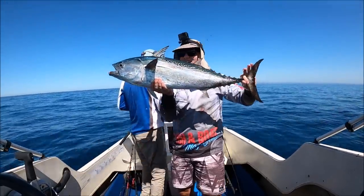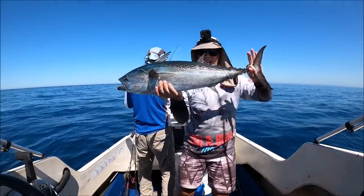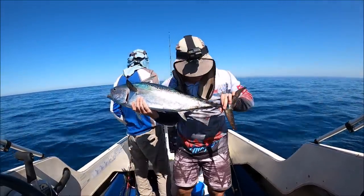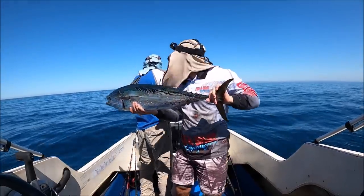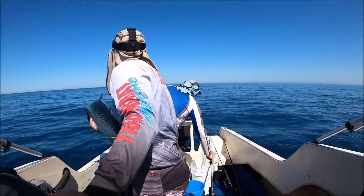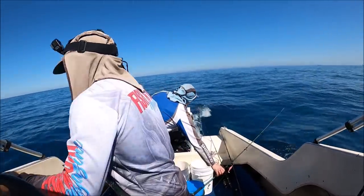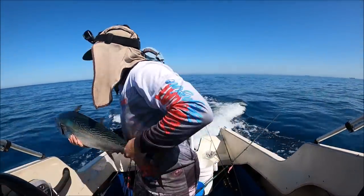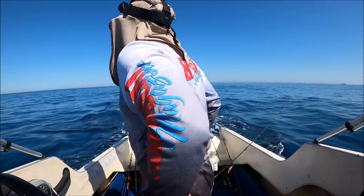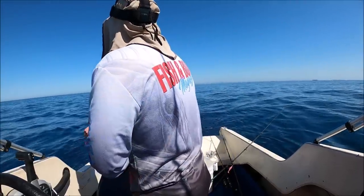There you go, guys. You're gonna have to swim fast. Hope everyone saw that shark on him. Yeah. Well, I got it on GoPro. All right, gonna send it straight back so it has a chance to survive. It's got a few battle scars on the tail. Where's the shark? Just out the back of the boat. I'll just drive a bit. Good luck, mate. He's good. He's swimming. Oh, I don't know how the shark didn't get him.